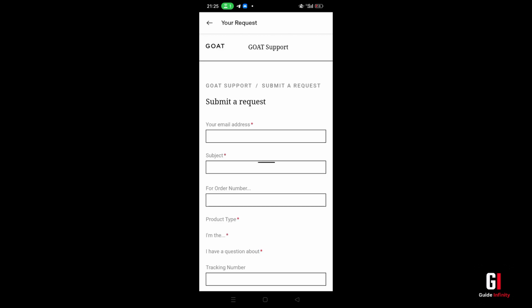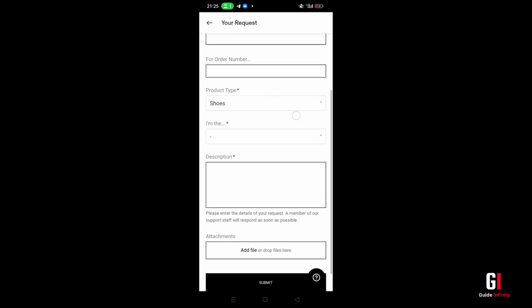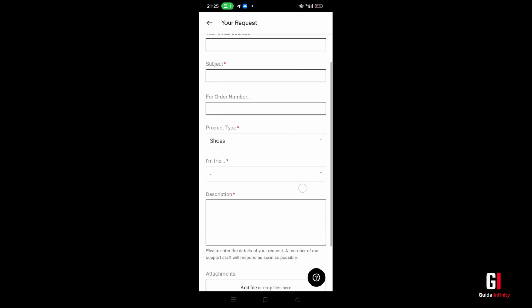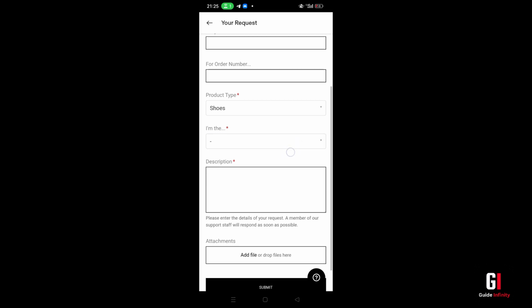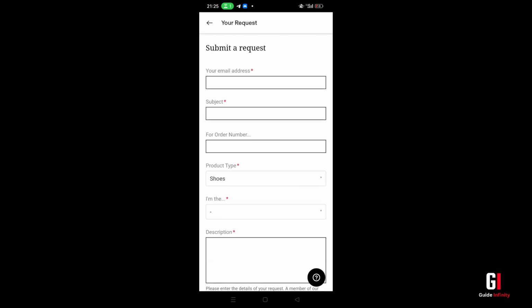So what you should do now is complete this form. Make sure to include a valid reason of why you really want to cancel the order in the description. For example, you could say that you ordered this item by mistake and this wasn't the original item that you were after. So if the Goat app team accepts, then they'll cancel the order. However, they will ask you to return the order back so they can give you a refund. However, the chances of getting a refund after shipping can be quite hard, but you can try this method and see if it can work for you.